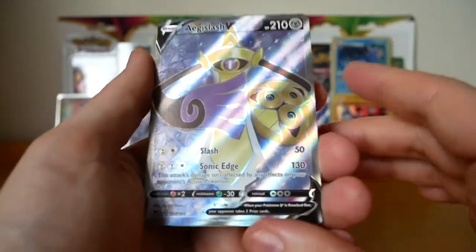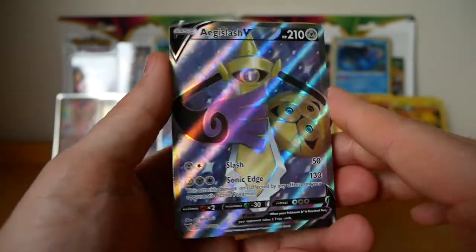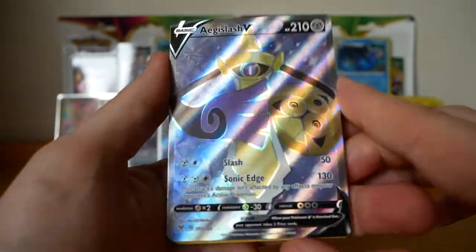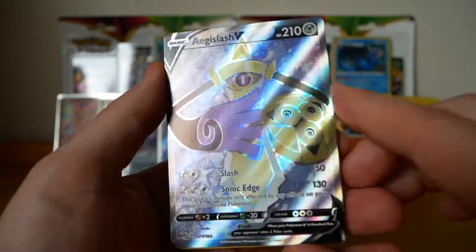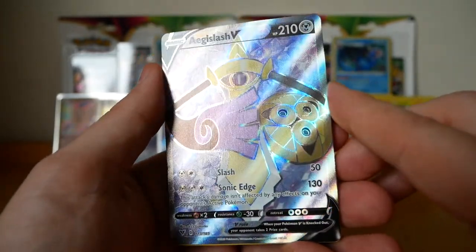Right, okay, this is probably, I think in my mind, going to be the pack to beat. We pulled a holo, we pulled an amazing rare, and we pulled a full art. I swear these packs are just trying to test me and my inability to pronounce these bloody Pokemon.